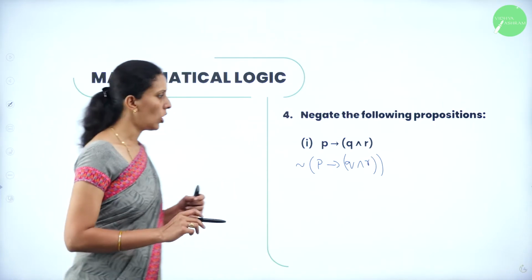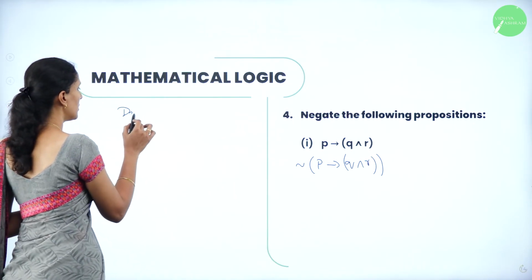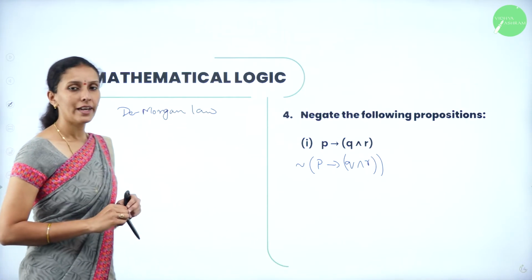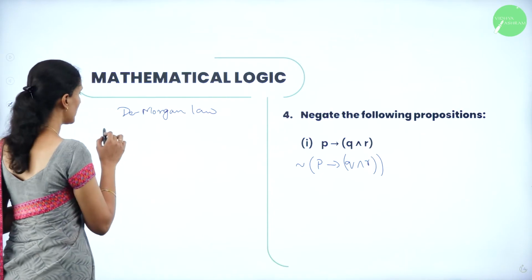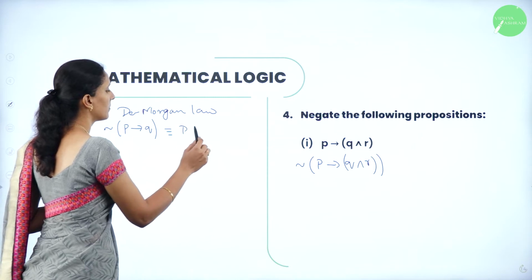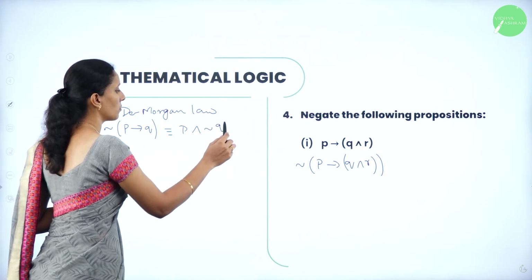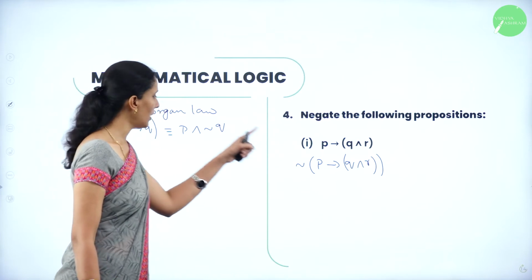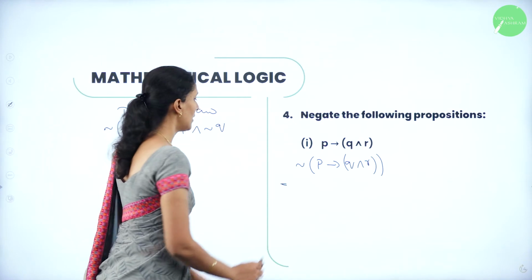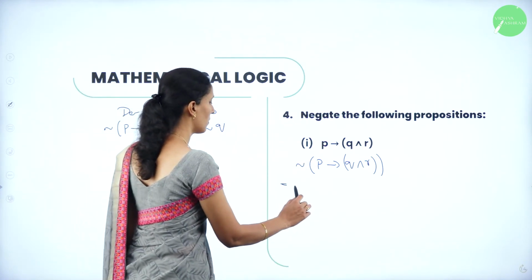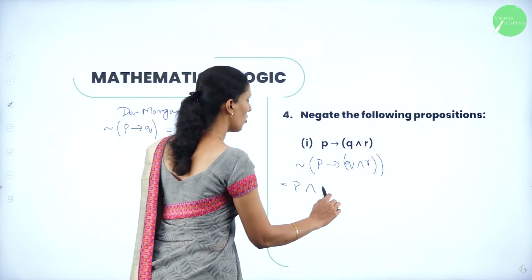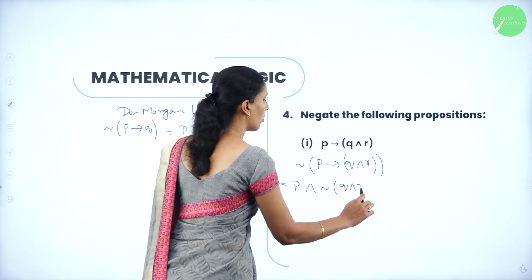So we have a law called De Morgan's law here. So we are going to use De Morgan's law. When you are negating the conditional proposition, for instance, P implies Q, when you are negating this, it becomes P or negation of Q. So we have to write this statement in the form of this because of the P implies Q form. So how can I write this? The first one is as it is, and negation of the second one. So negation of Q or R.